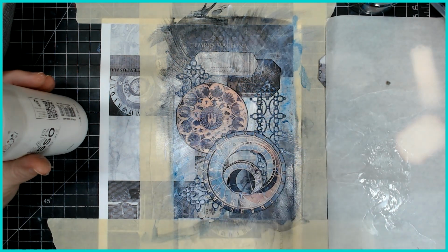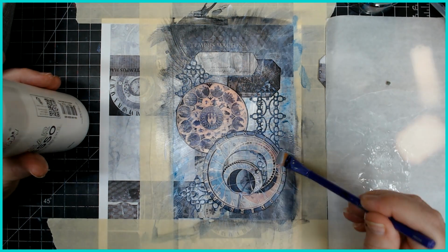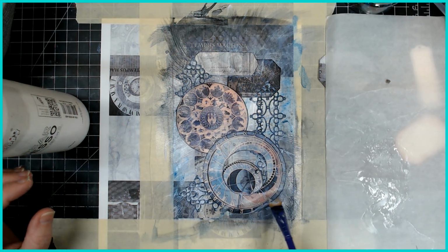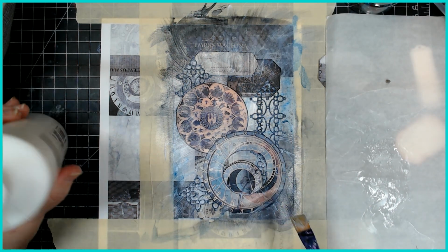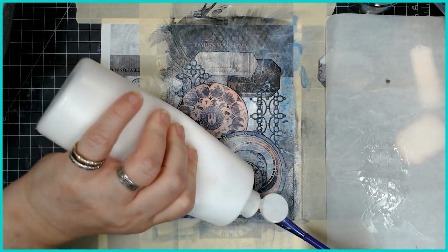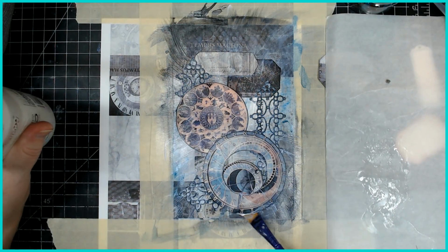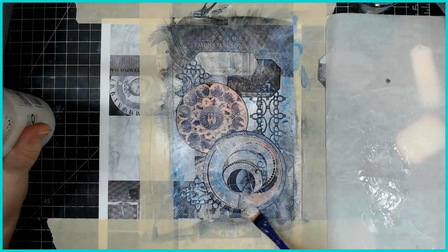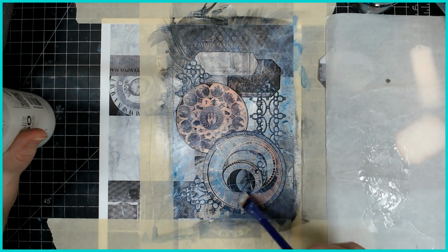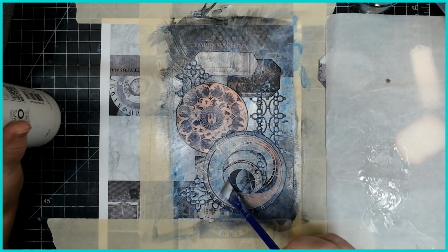Looks like that's gonna stay. And these are all staying. No, they're not. There's a big part that's not even glued. How did that happen? Put a tiny bit on my brush. Come on. A little bit on my brush and get it under there. There we go. Now it looks like we're all staying down.